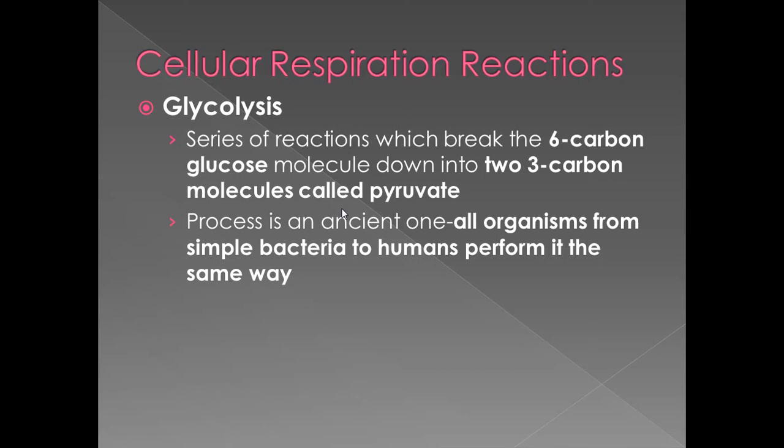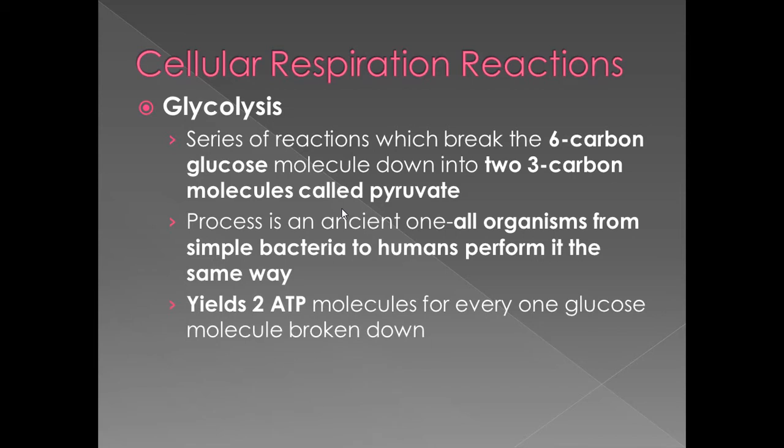This process is an ancient one. All organisms from simple bacteria up through complex humans perform it the same way. And this process yields 2 ATP molecules for every 1 glucose molecule that they break down. So you get a tiny little bit of energy just from this very first step of glycolysis.